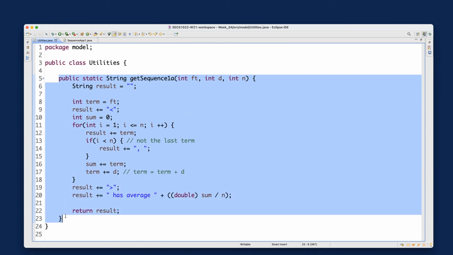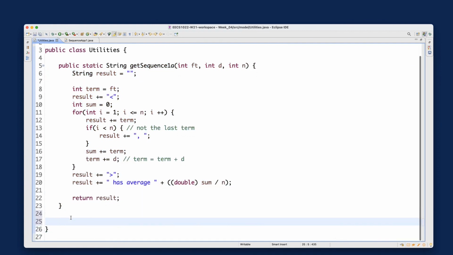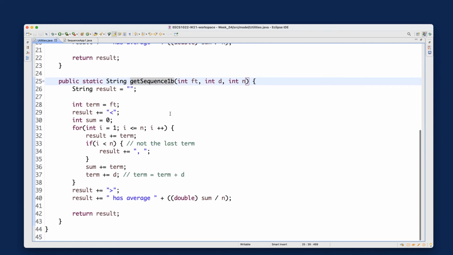All right. So now let's go on to create 1B. 1B will be exactly the same functionality, but now we want to create a while loop version. Okay, let's do that. Paste 1B over here. Now, how can we convert this into a while loop? You may just want to pause the video and try to do it yourself. If you understood what I illustrated in the previous video, you should be able to do it.